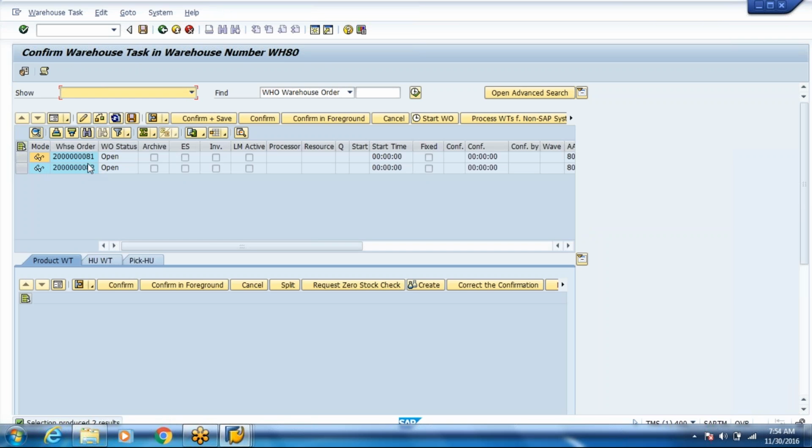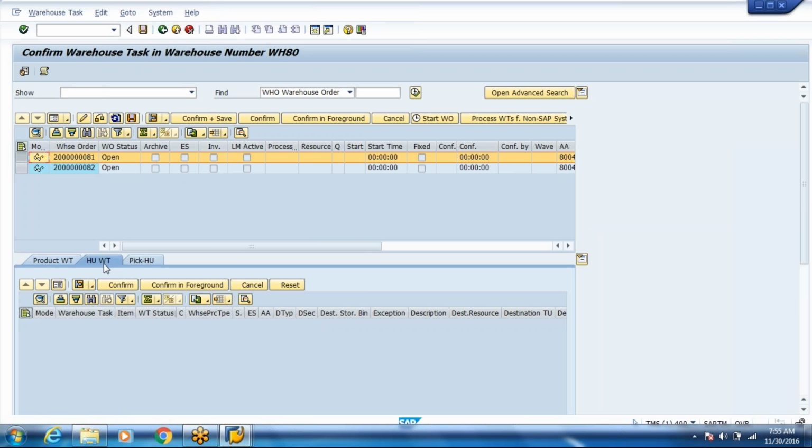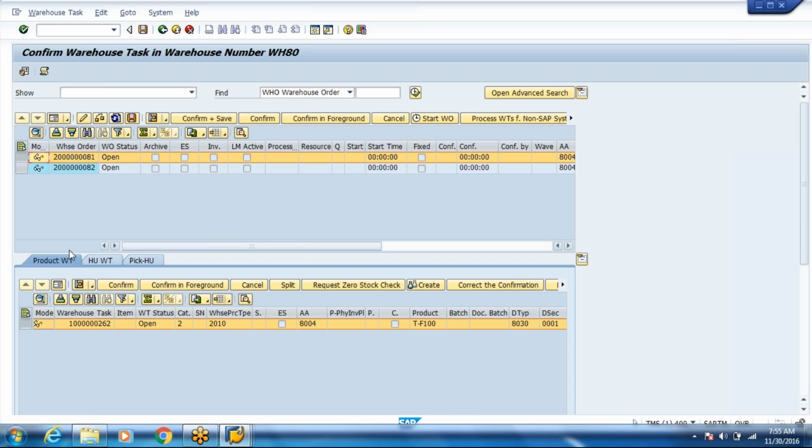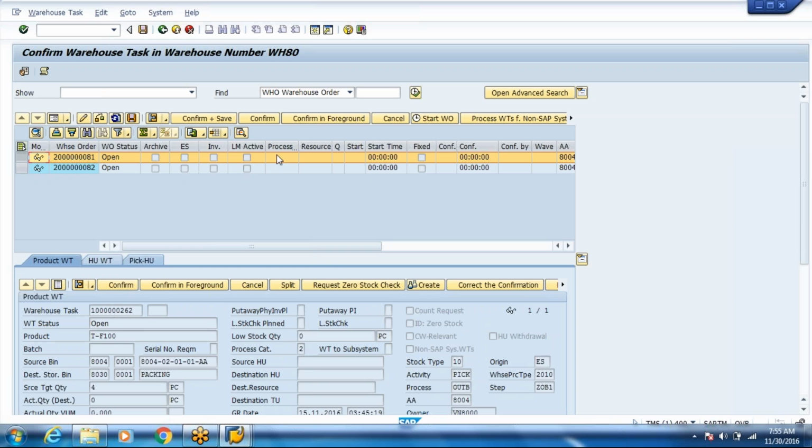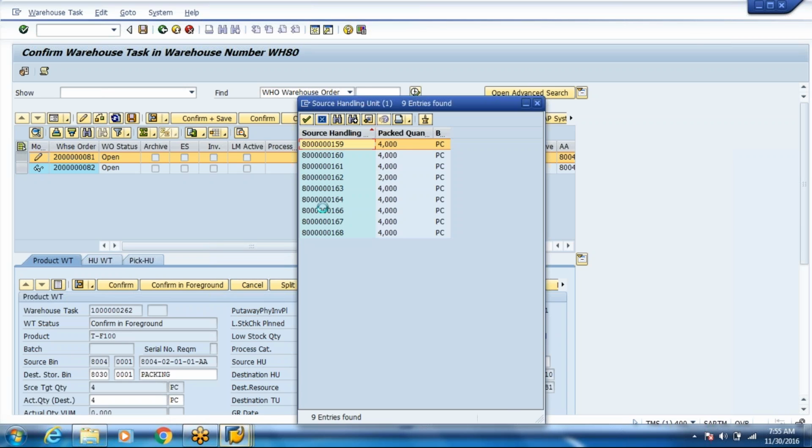Six ones are 2 others. Just going to packing. So just confirm the foreground. I remove one HU first, then I remove the other HU.